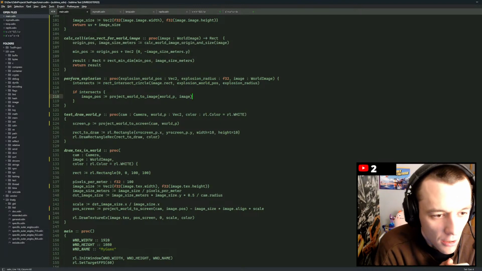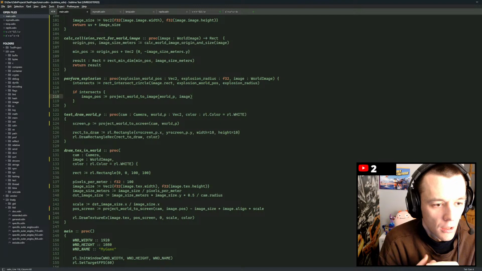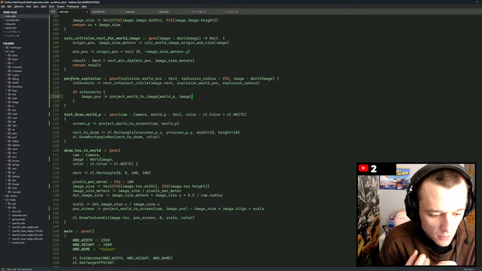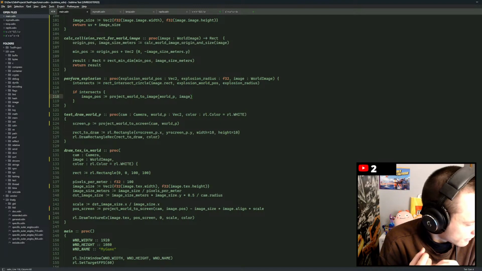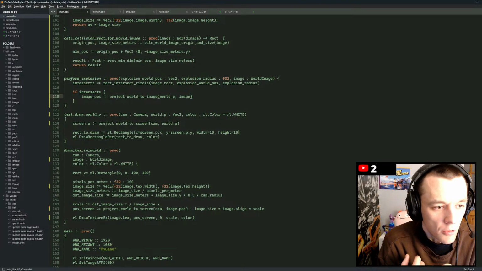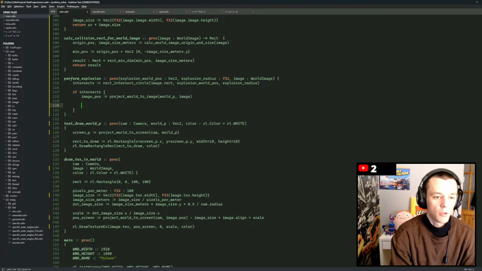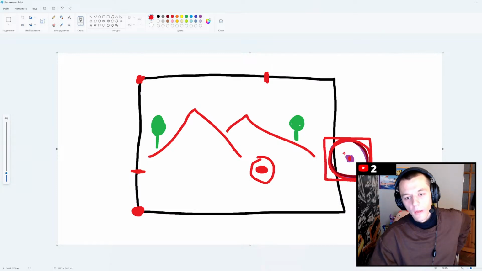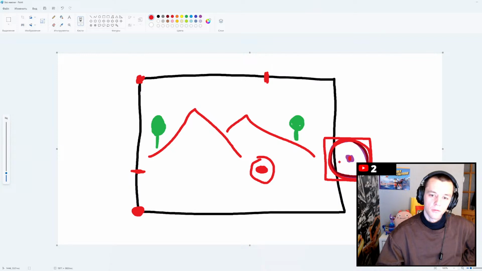I'm trying to think how to do it more efficiently, because the things that we will do now will be quite heavy to compute, because we will have to go through each pixel in here.